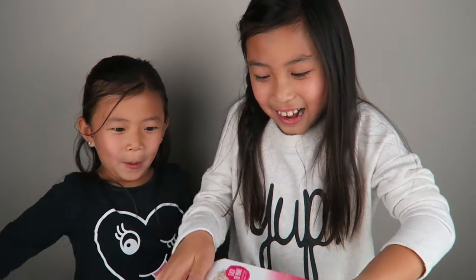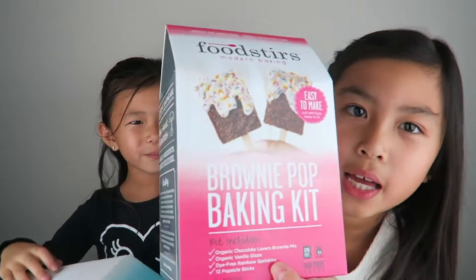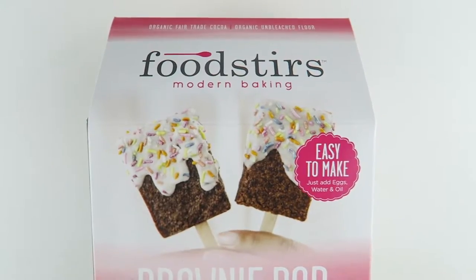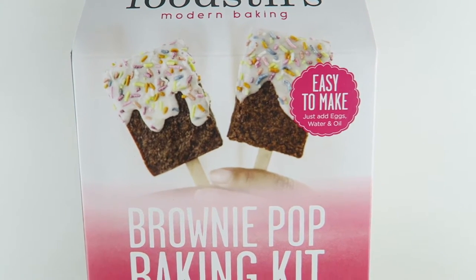And I can't wait to see what we're gonna be baking today. So let's get started. Okay, so let's open it. Oh my God, I'm so excited. Okay, so we have the Brownie Pop. Ooh, these look pretty good. And it has like icing on the brownies. I just can't wait to taste it.